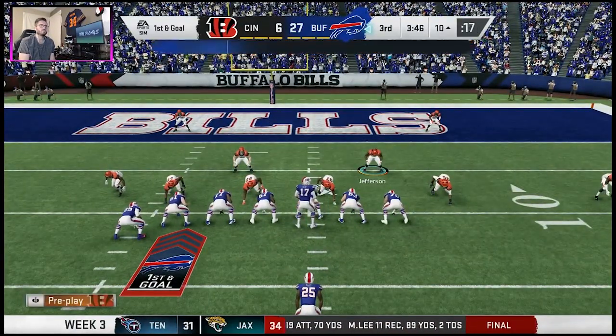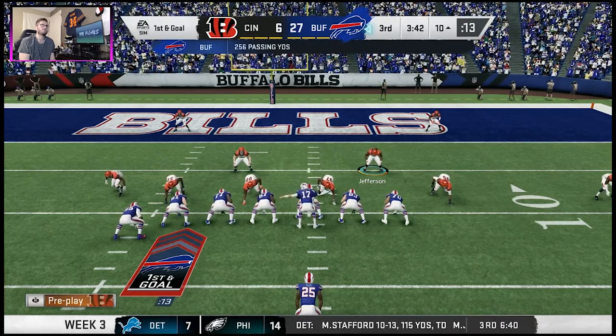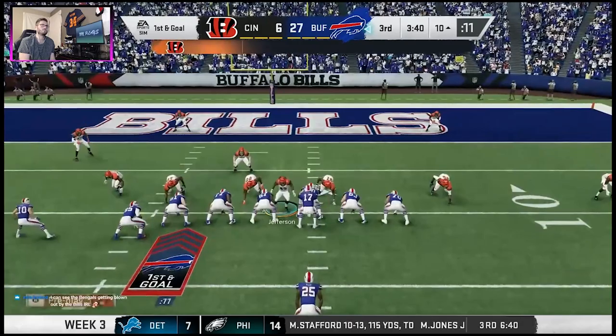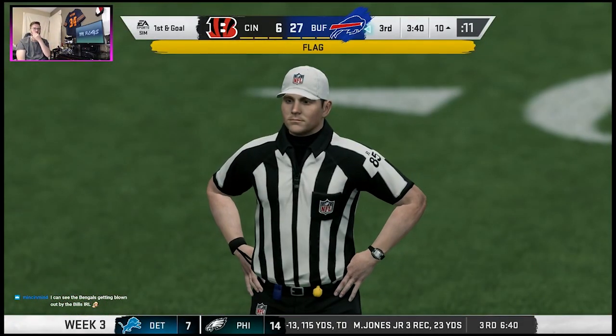So it's pretty simple, partner. You pick up a turnover, set you up in excellent field position. The last thing you want to do is go three and out in this spot. Taylor would have to settle for a field goal attempt, but now they keep those touchdown hopes alive.